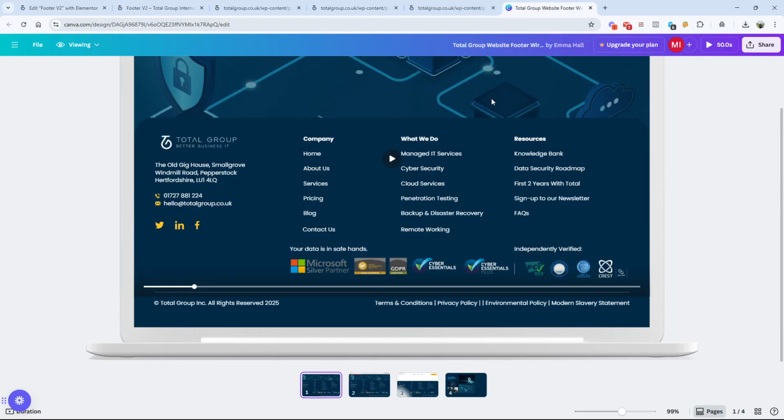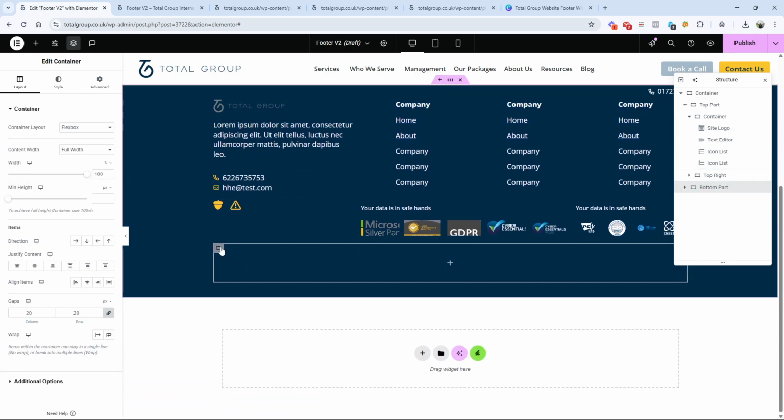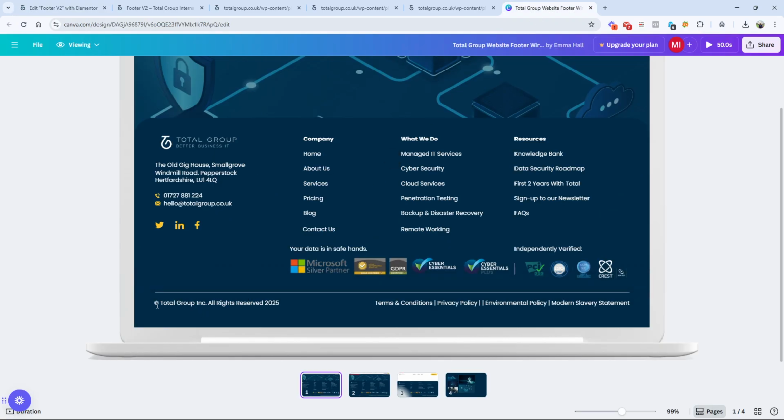What else do we have now? We can now move to the footer part, like the bottom part. For the bottom part, I have already added a container at the beginning, so I'll just work with this. For the bottom part, there are two parts: one is this and another is this one. So we can use only two widgets to achieve it. For one, I can use a paragraph, since I already have used paragraph text here.